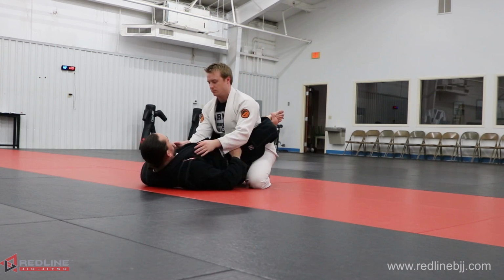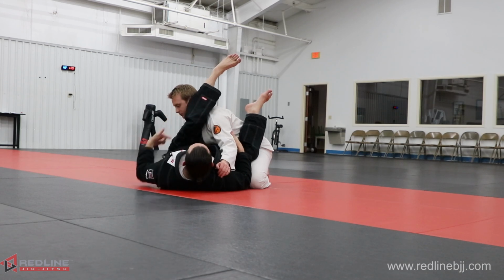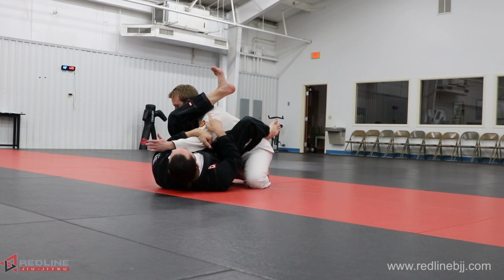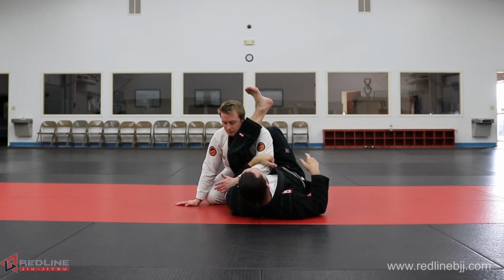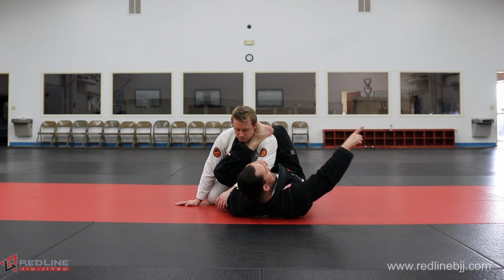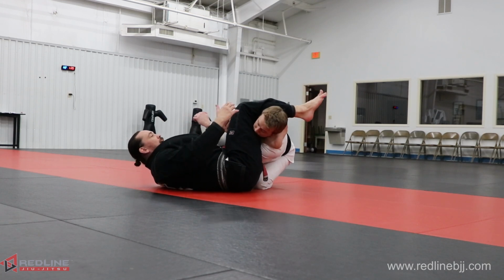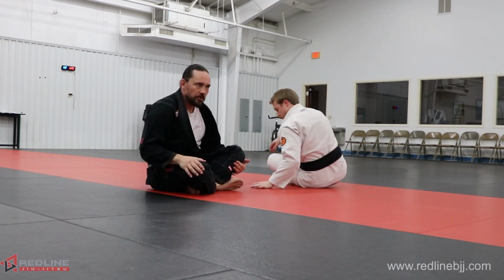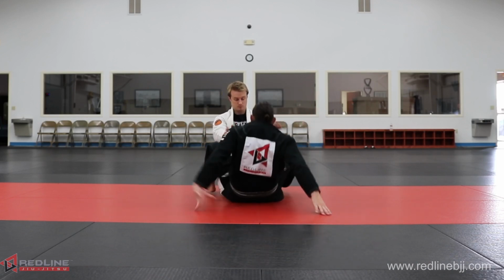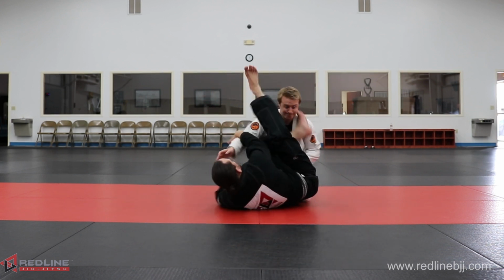one of the things I see my students miss on this is when they get here, they're not thinking about dropping the knee down, hence the name L-drop. So I'm turning my leg, but I'm not just turning to here and calling it good. I've got to drop my leg all the way down until my foot hooks onto his neck. Now, I have to kick my heel out, but I can't really kick it out until my leg swings out. And this is going to allow me to hook in and keep everything clamped in pretty tight. If I don't do that, the odds of them getting out of that first L-drop are pretty high. But again, if they do, we can always just go to the other side. So boom, I was laying on it, he gets out of that one, boom.